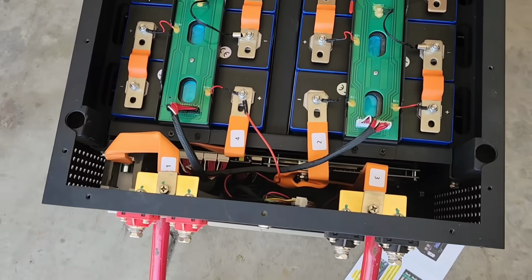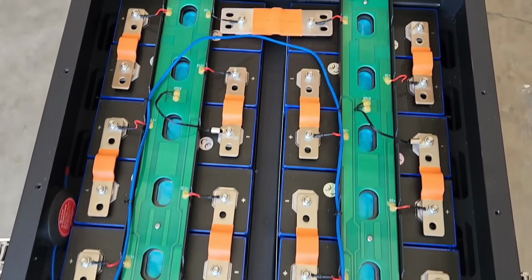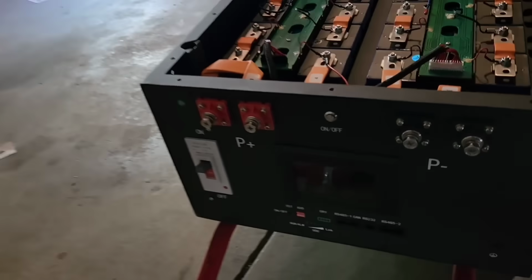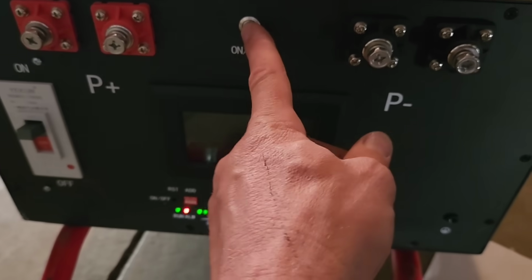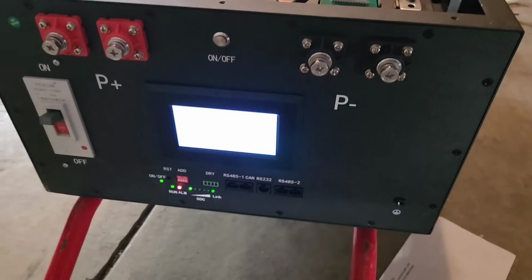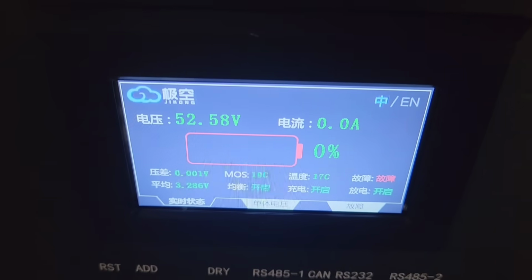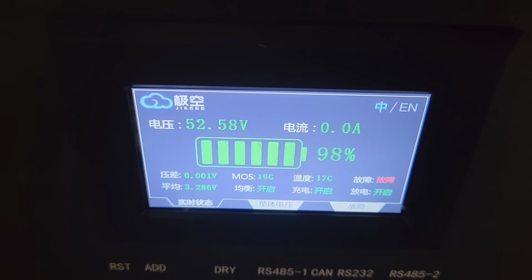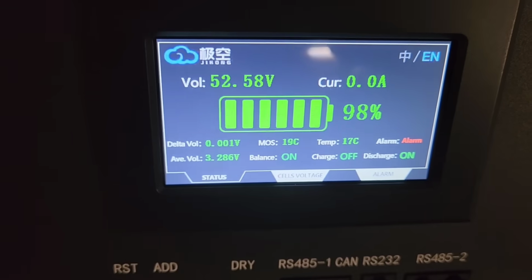I think we can try turning it on. We'll just do a little slow pass through here. Okay, moment of truth. That's on. Okay. Huh. See what we got here. 0%. 98%. Interesting. Cool. So that 98% really wasn't accurate.